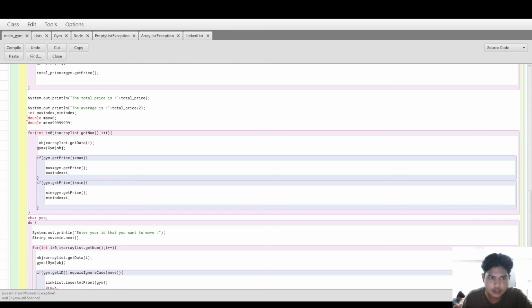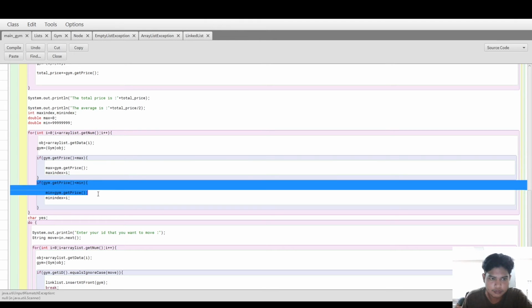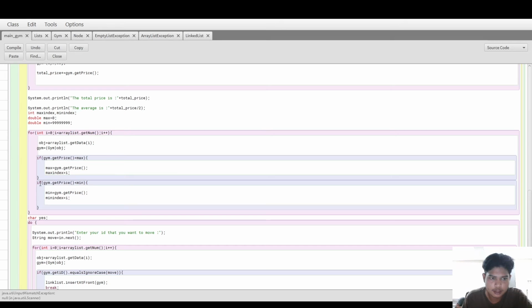I put integer max index and min index for the attributes, and a double, putting the value 0 for the max and 99999 for the minimum, so that it will perform in this if else code.